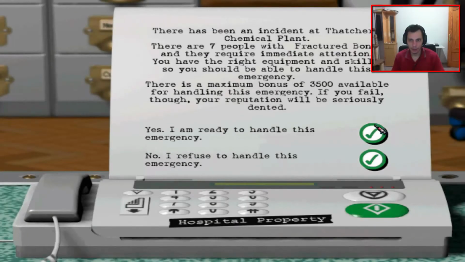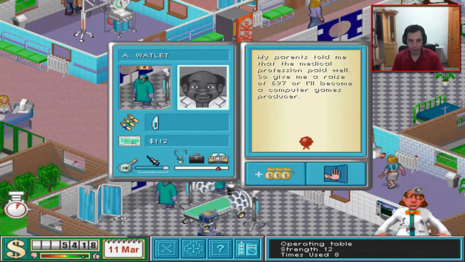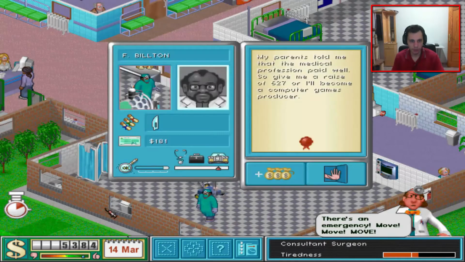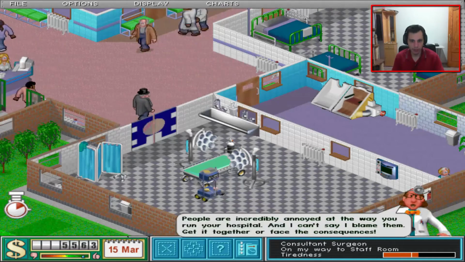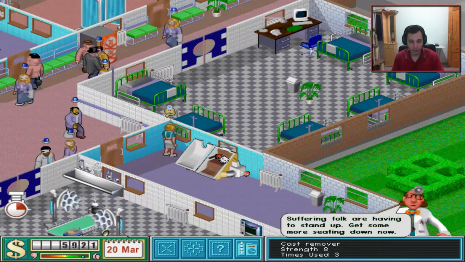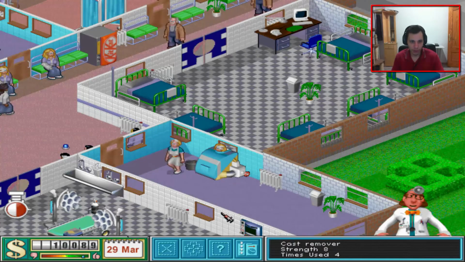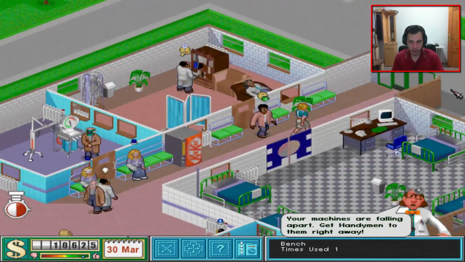7 people with fractured bones. Yeah, okay. The truth is that the placement of the oh, come on. Oh, come on. Look at those. Just leave the room. Just go to rest. So the placement of the cast remover here is not perfect because it's not facing the door. Unfortunately, you cannot turn it that way. Where did the... Oh, come on. Where is the nurse? She left.